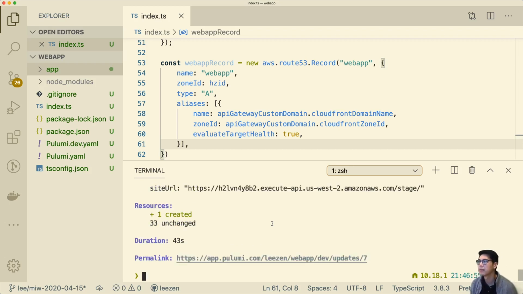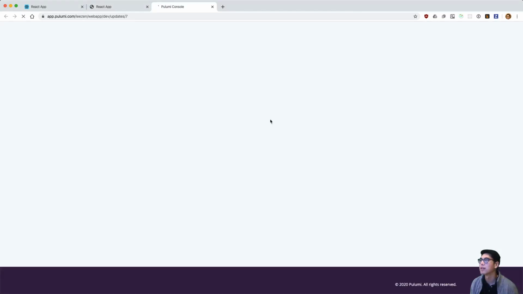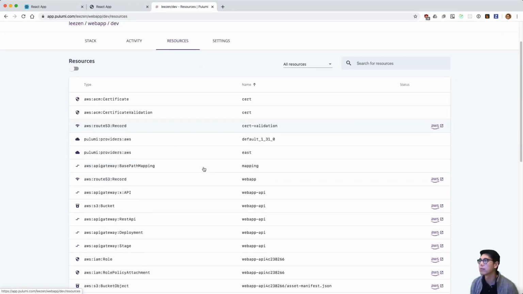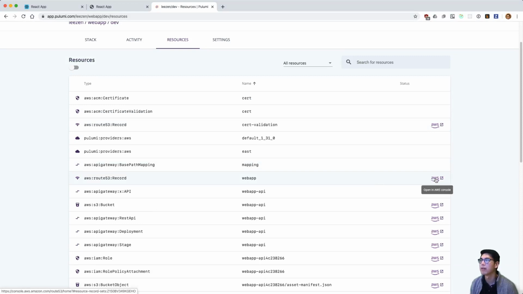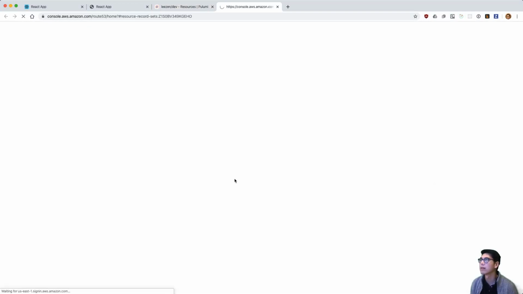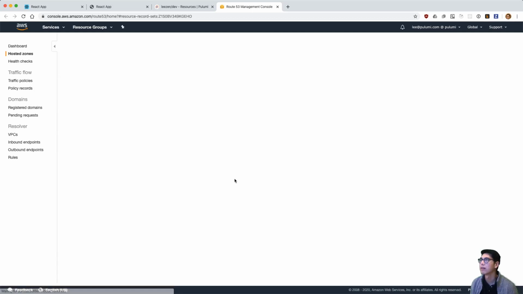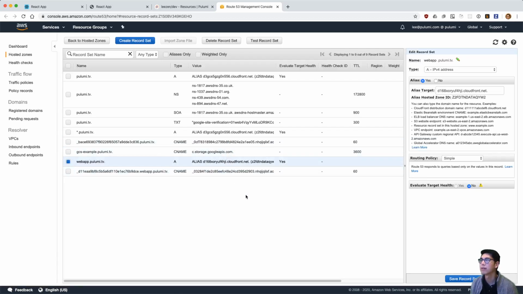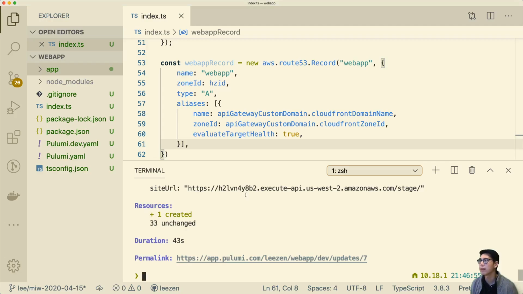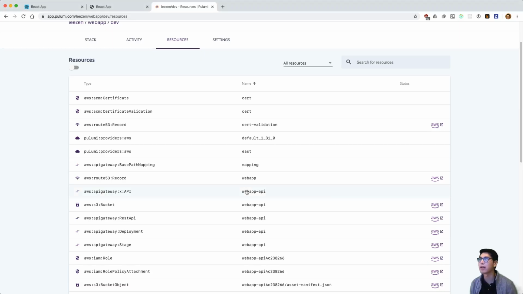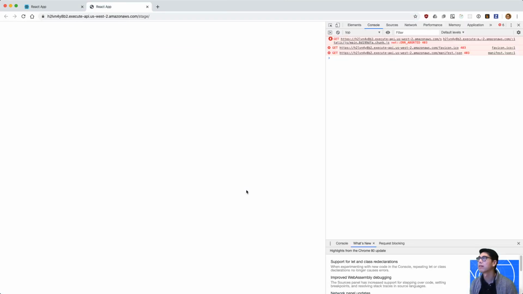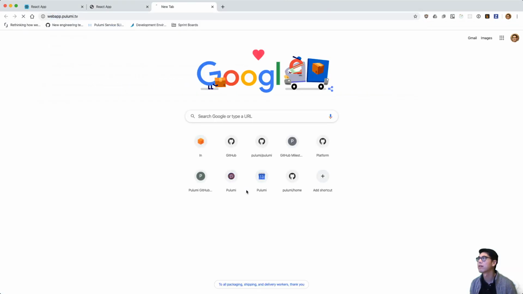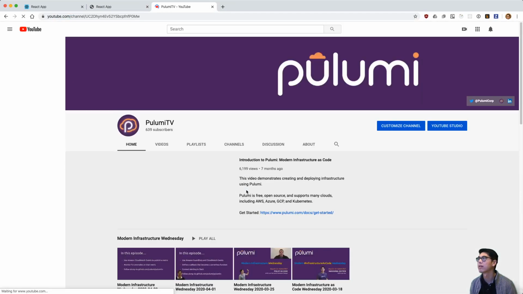All right. So let's actually take a quick look at the stack itself, make sure this is what we expected. So if we look at resources, we should have this record. Which we do indeed. Okay. So now let's try that again. Okay, it's still cached.